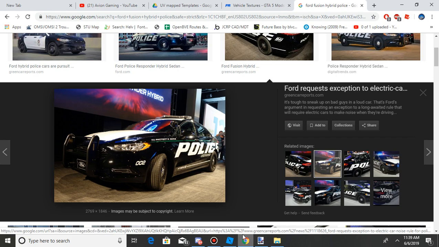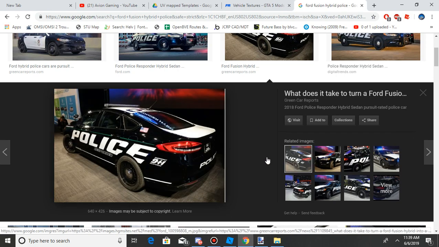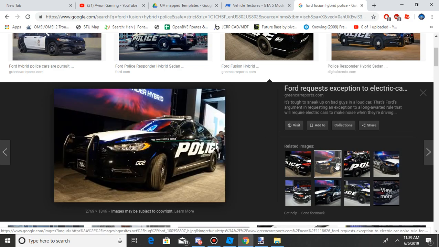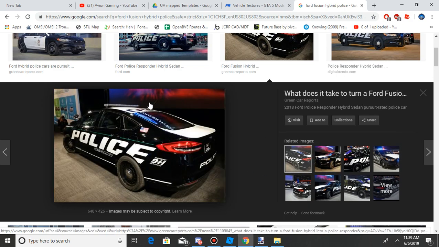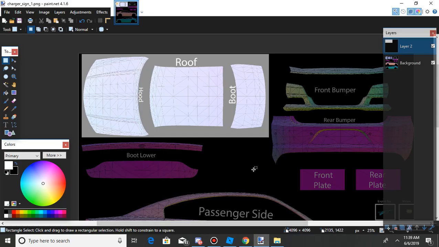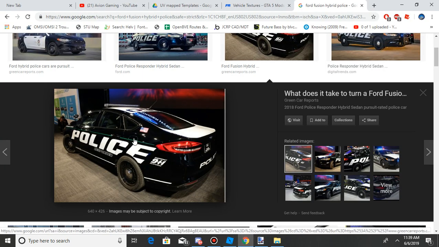We're just going to double check and make sure that there's nothing on the top of the car. Okay, so there is. There's a number. And if we see in the front, that says 002. So the number on top of this is going to say 002. So that's what we're going to do then, at the end. Right now we're going to focus on colors and the main features.